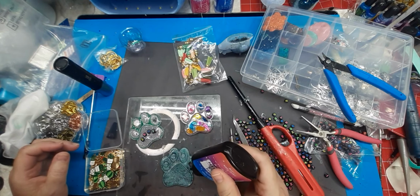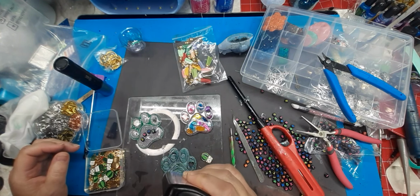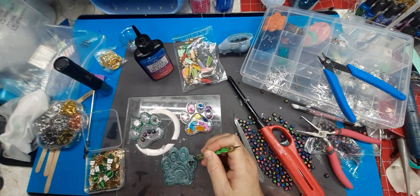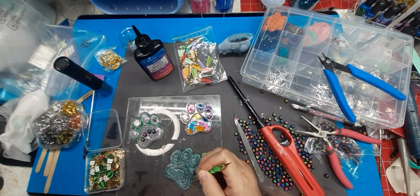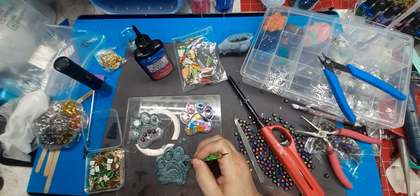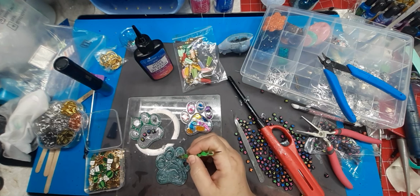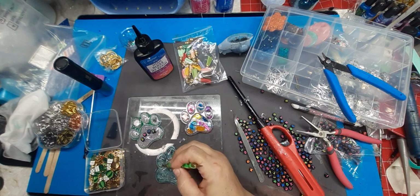Try not to put too much on this one this time. Yeah, because this one right here doesn't take a lot. He's walking away. Get back on the tree. May need a little bit more in this paw print. Well, this paw pad. This one definitely has plenty. This one should as well.